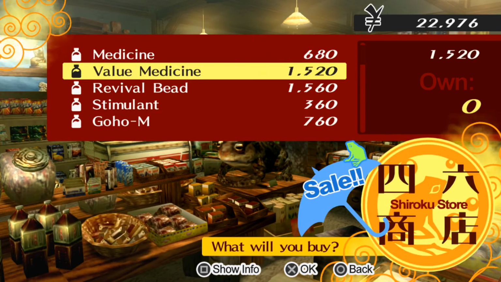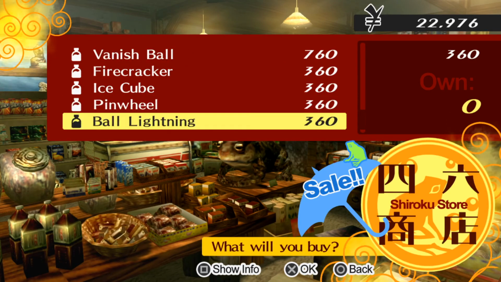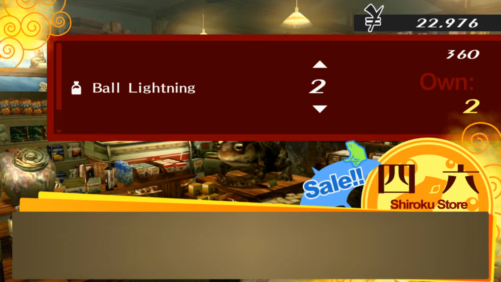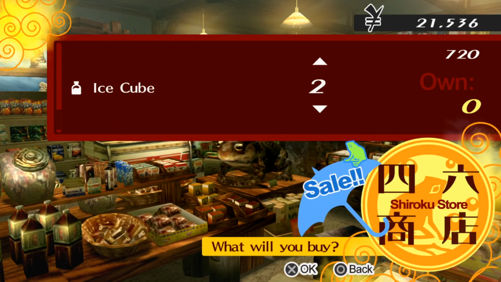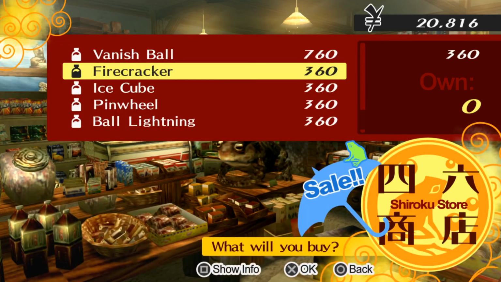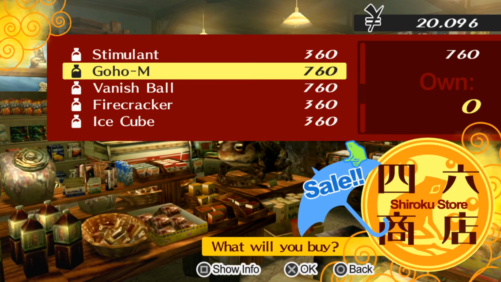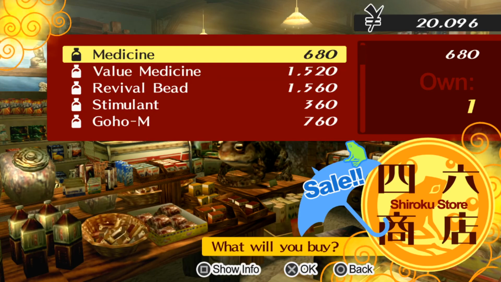Right. Yeah. So I do buy some items here. I buy a couple of those ball lightnings and firecrackers and stuff like that. They're basically elemental items. And they AOE, right? No, they're single target. Single target, okay. I can't remember offhand. Right now they're single target, yeah. Darn it. I think there are better items you can buy later on. Yes, I just don't remember offhand which ones they are exactly. But we'll get to that bridge when we come to it.